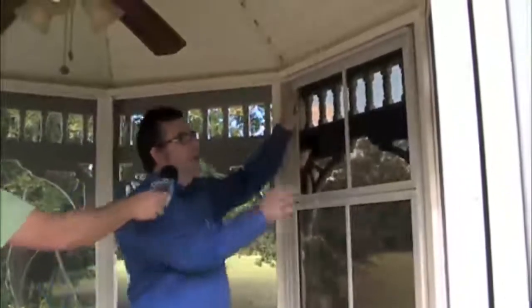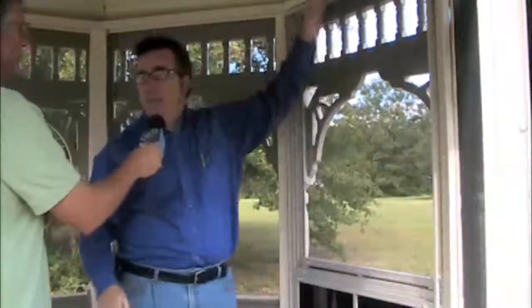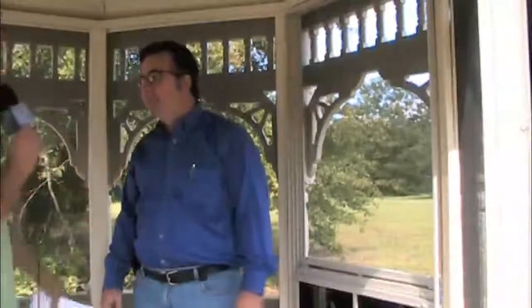It's not glass, it's vinyl, but they're lightweight, and so they open up 3/4 of the way if you want to open, and then close all the way up if you want it closed, and so it keeps the wind out. If you've got a little bit of a cool day, a 40-50 degree day, you could spend time in your gazebo and still enjoy it, instead of having to button it up in the wintertime. Right. So those vinyl windows, you could close those all up and maybe even put a space heater out here, and you'd be quite comfortable. Exactly. Good deal. And then I also noticed that you've got the clear vinyl, and there's also a shaded vinyl here.